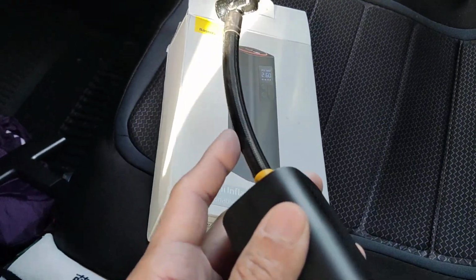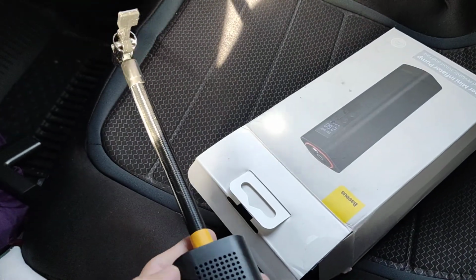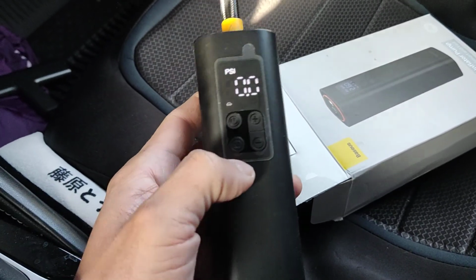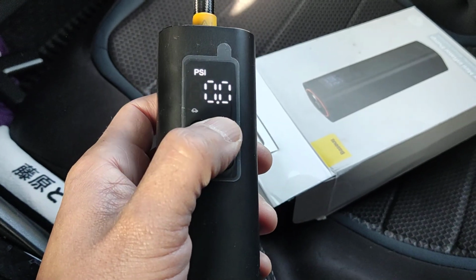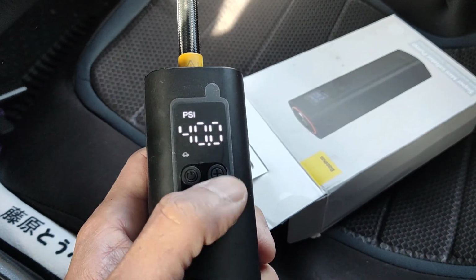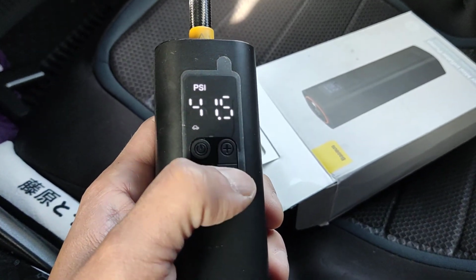It's basically just a very small little tire inflator. It comes with a bunch of tips here. I think I've taken them out of the box, but anyways, you can fill up a basketball, obviously a car tire, and that's what we're going to do here. It does PSI as well as a bar reading. All you have to do is set your tire pressure to whatever you want it to go to. One of my tires, I believe it's leaking. So what you would do is set your tire pressure first, whatever it is.